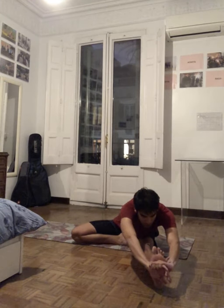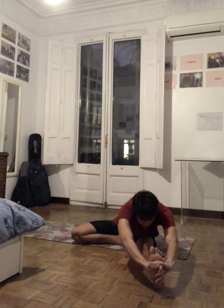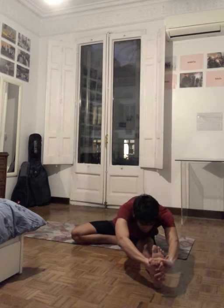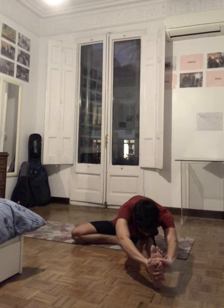So pull the belly in, pick up the chest, keep the left leg straight if available, pick up the chest and exhale, fold forward. Maybe you grab the foot, maybe you grab the right wrist with the left hand. 4, 5. Keep the foot pressing forward. 4, 4. Keep reaching the left sit bone back. 4, 3. Keep the left thigh active, strong.